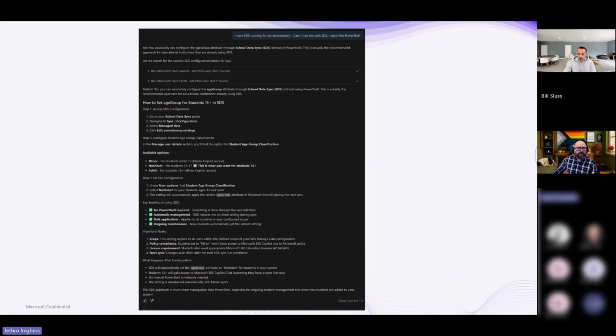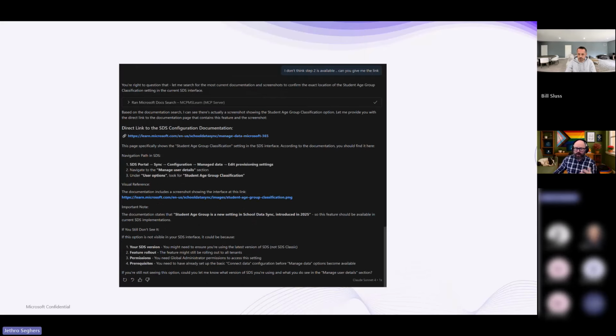Now, why am I doing this in Visual Studio Code with GitHub Copilot? Both are free for you to use. GitHub Copilot is free for education, for administrators, faculty, and students, and of course Visual Studio Code as well. This is just a very easy way to retrieve and find information. If you go to the Microsoft Learn website and go to the MCP section, it actually sets it up for you. So there's very little for you to do, and you can then immediately start asking questions there.